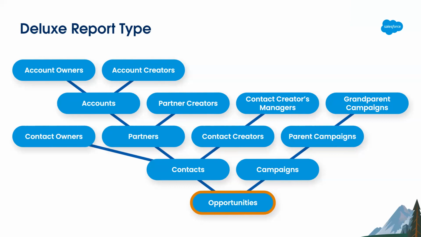What is the limit to go upstairs? How many levels? Limits. Okay, so we can traverse 4 relationships, meaning you can have 5 objects in a hierarchy, like what you see here. You can include up to 1,000 fields that you're referencing in total on your custom report type layout. We'll get to that. And you can reference up to 60 objects. 60 unique objects can be included in your custom report type definition.